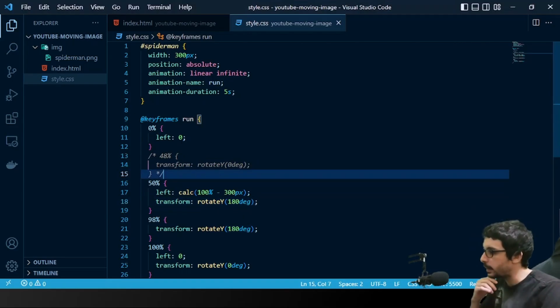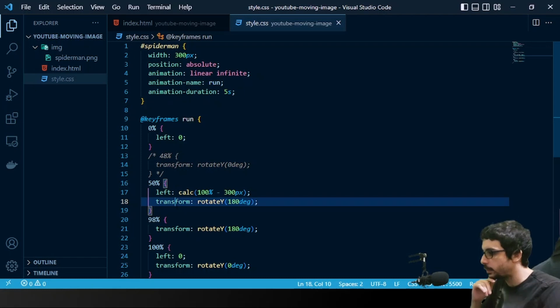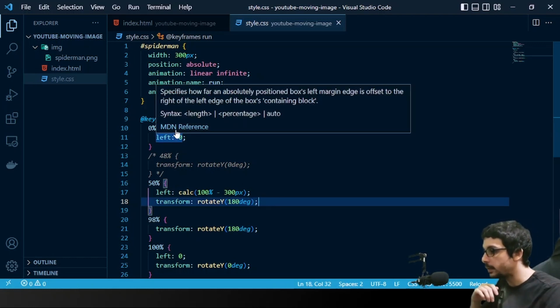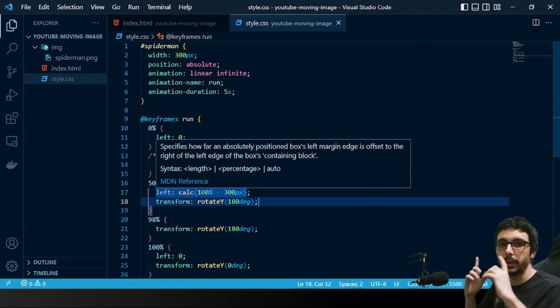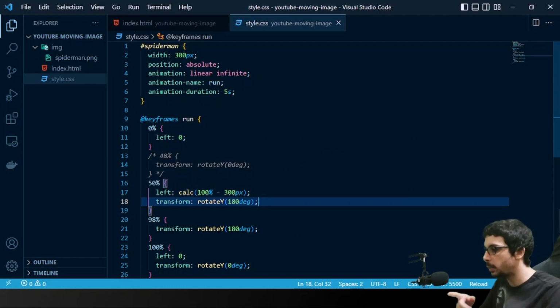If we say that this is 0 and we said that it is rotate Y in 180 degrees here, so what is happening is that at 0%, it will start rotating. So when we get to 50%, it will be 180 degrees.